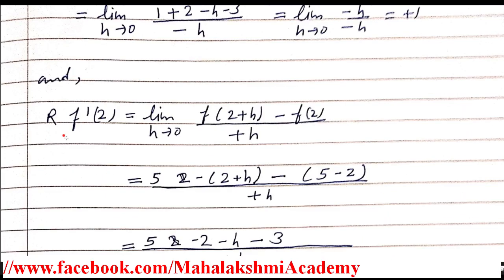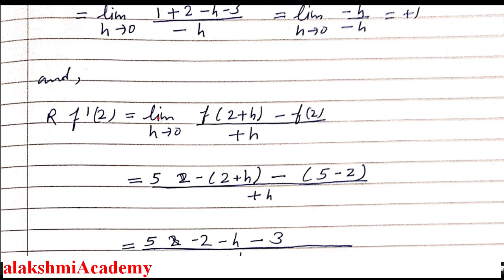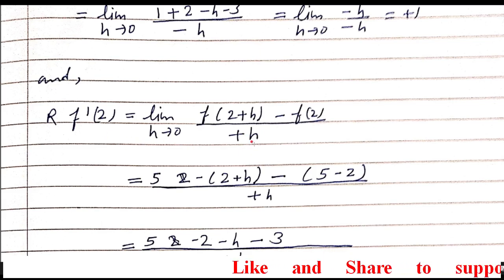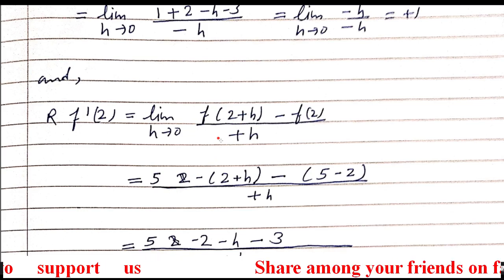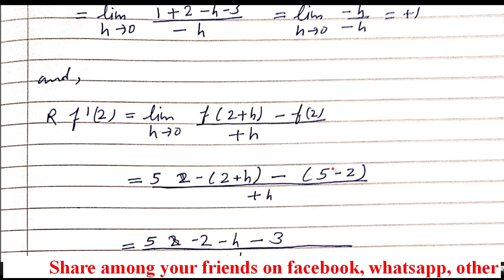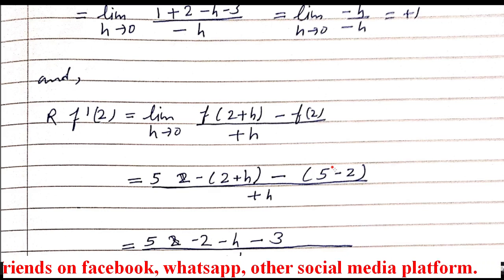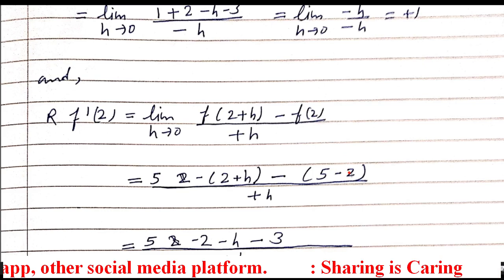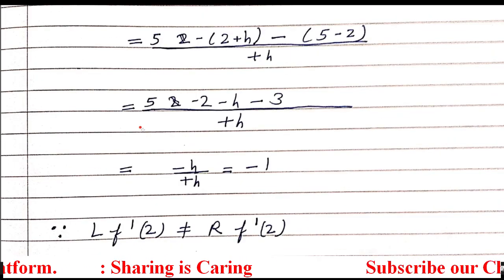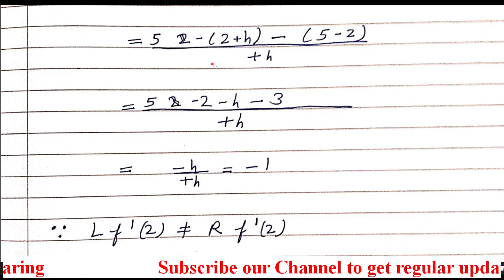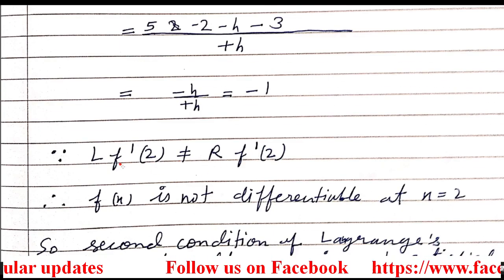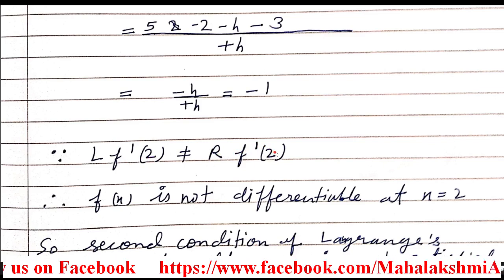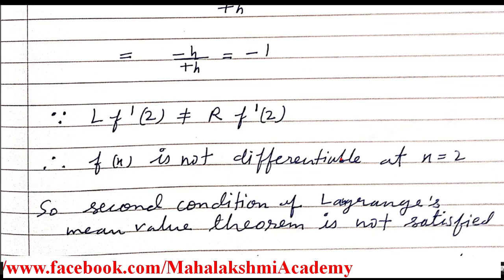Now the right hand derivative at 2. So in right hand derivative the formula is limit h tends to 0, f(2 plus h) minus f(2) upon h. So this is the formula of right hand derivative. So here 2 plus h is there, so it is greater than 2, so we will use the formula 5 minus x. So instead of x, what will come here? 2 plus h. Then f(2) value, when x is equal to 2, that time also the function's value is 5 minus x. So instead of x, we will write down here 2. We will open all the brackets, and when we check it properly, we will find that 5 minus 2 is 3, then 3 minus 3 is 0. So we will obtain minus h upon h. That will give us minus 1. So the left hand derivative at 2 and the right hand derivative of the function at 2 are not equal to each other. So we conclude that f(x) is not differentiable at 2.